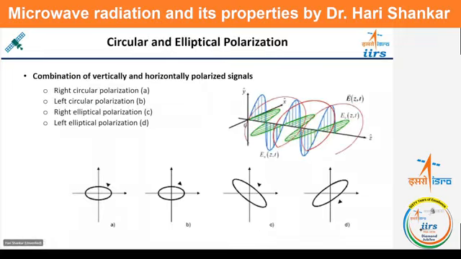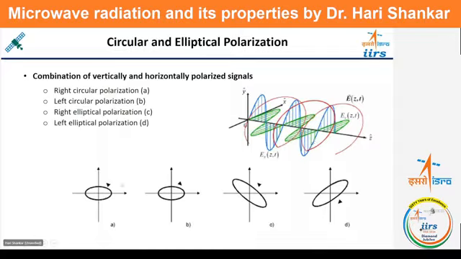This is the example of the elliptical polarization. So here you can see, as I mentioned, this is, let us say, the x component of the electric field vector, and the green one is the x component, the blue one is the y component. So the resultant will basically move something like this, just like a helix. This is forming an ellipse. If you just connect like this, it means this is forming an ellipse, and that ellipse is called the polarization ellipse.